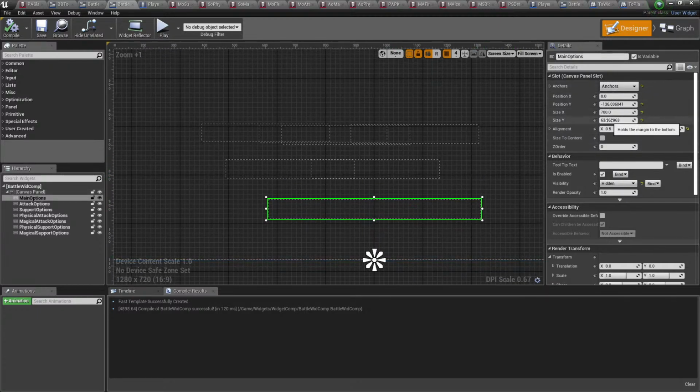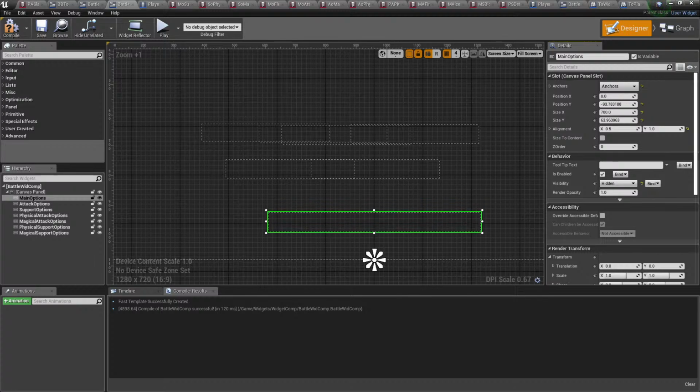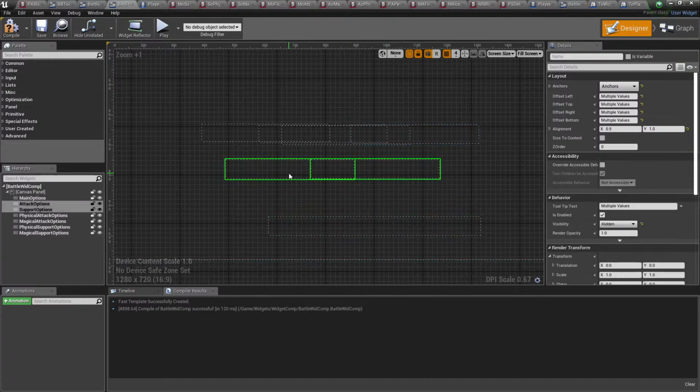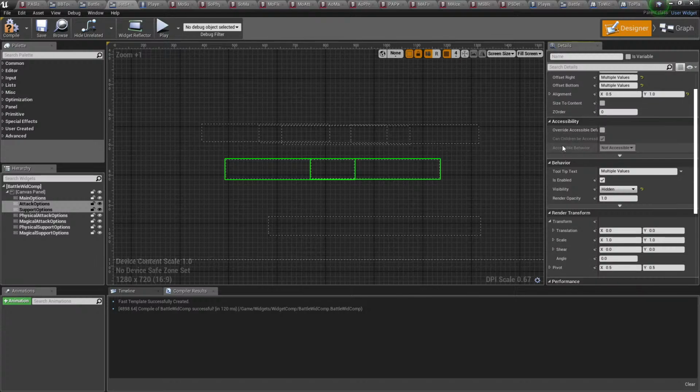Let's move all of these slightly down, not size. Can I not?